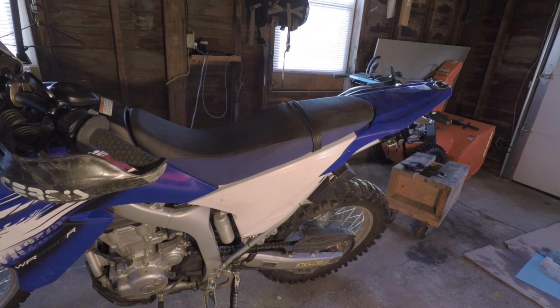Okay, so now we're at 35.5 with the shaved seat. And now I'm 150 pounds. When I sat on the bike, it lowered it another 1.5 inches. So now we're left with a seat height of 34 inches just by doing that. So we gained 2.6 inches without spending any money.